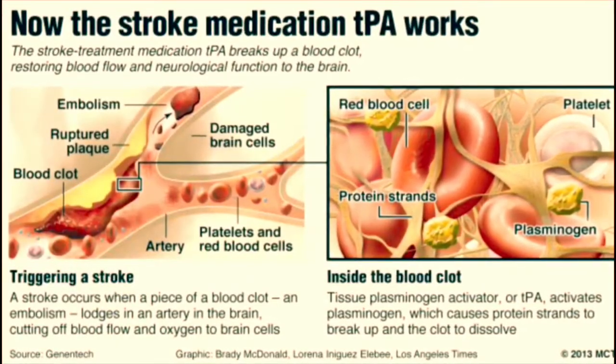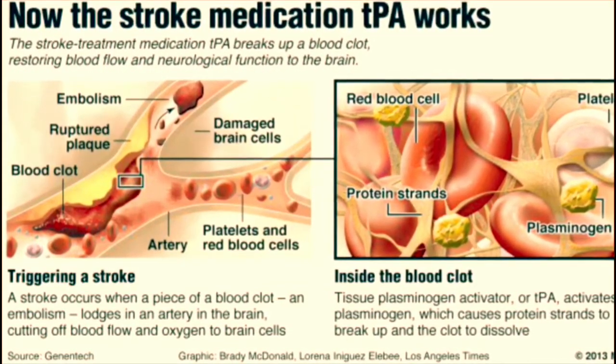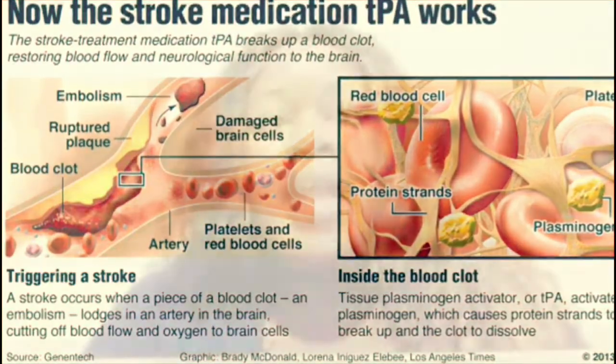The goal of TPA is to reverse or to minimize the effect of the ischemic stroke that has taken place within the patient. The recommended dose of TPA is 0.9 milligrams per kilogram infused over 60 minutes with 10% of the total dose being administered as an initial intravenous bolus over 1 minute. And this is for acute ischemic stroke. Now, subsequent therapy with anticoagulants and antiplatelet agents is not recommended until 24 hours after the initial start of TPA.